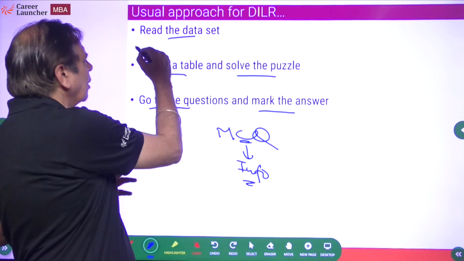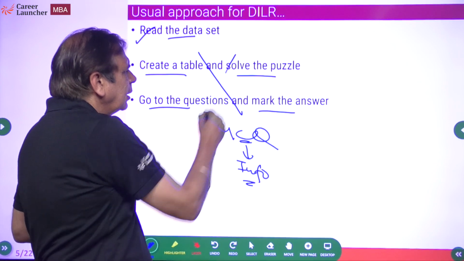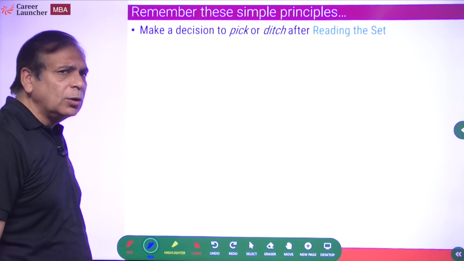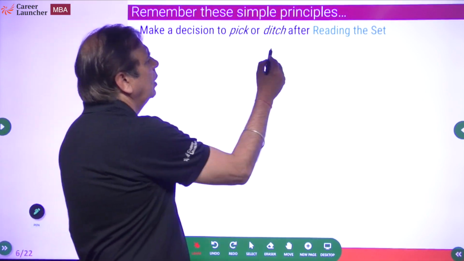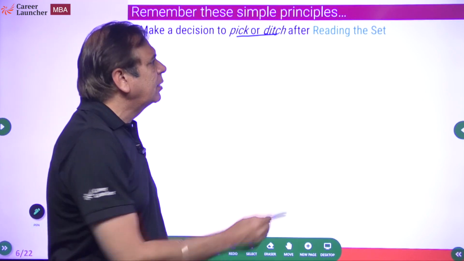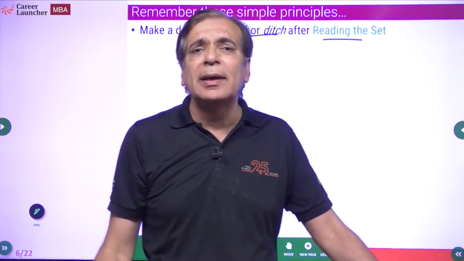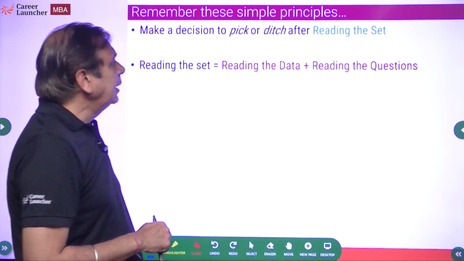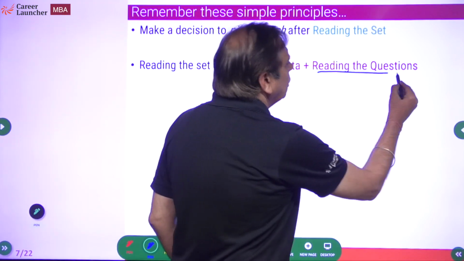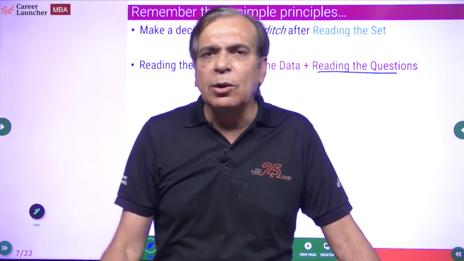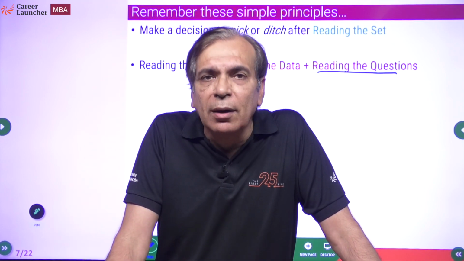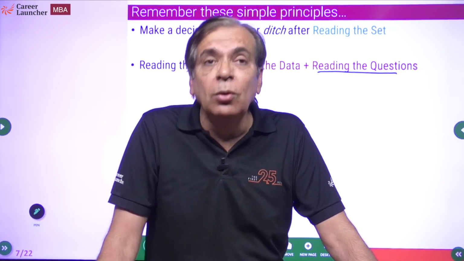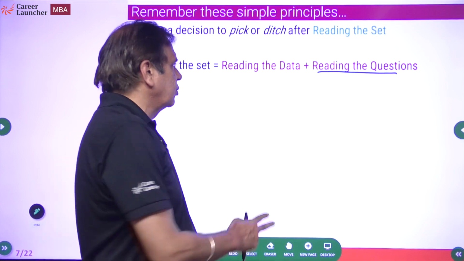Yes, reading the set first is a good approach, but after that the sequence is incorrect, and that is what we'll look at doing. So the right way to look at DILR, the basic principle, is that you decide whether you will do the set or leave the set after reading the set. Spend a minute and a half going through the set of data, the information completely, and along with that, please don't forget to read the questions. Remember, MCQs give you information. The choices will give you data which you can use to fill up the table or come to the answers faster.